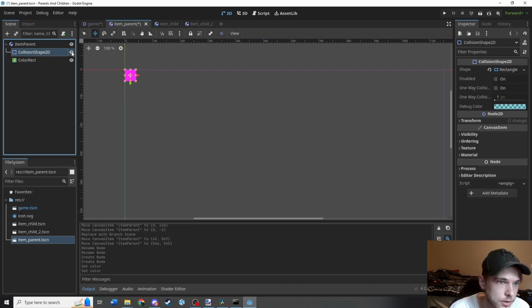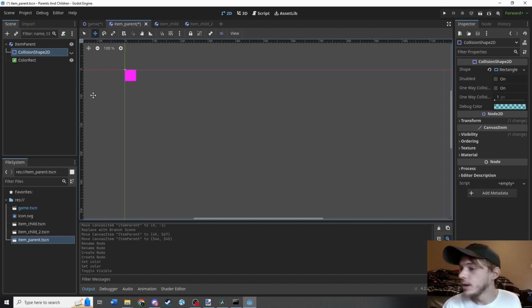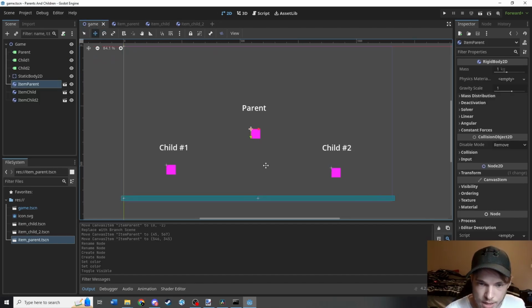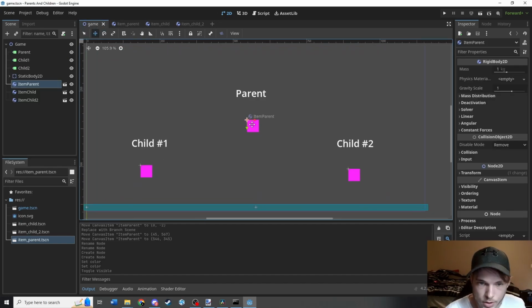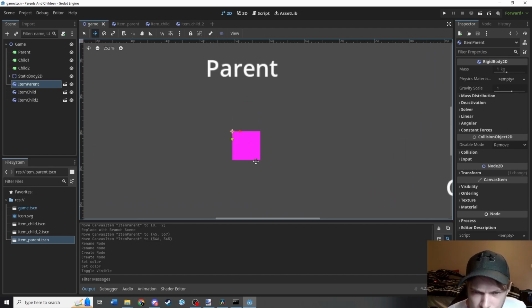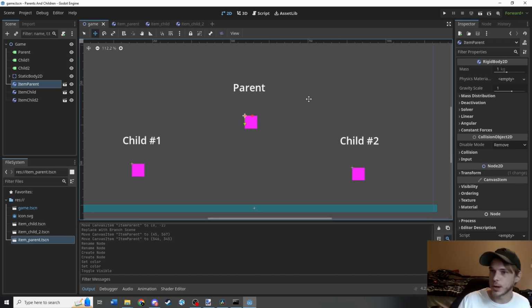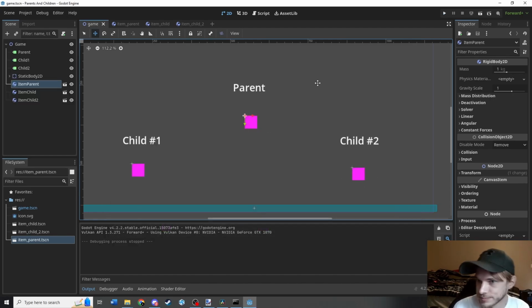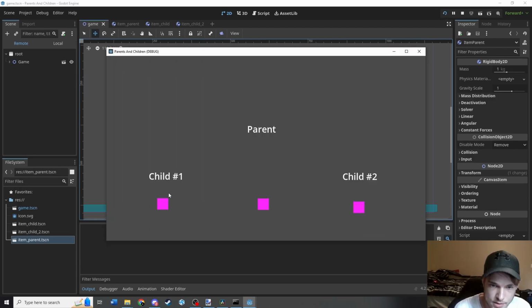So let's change the color of all of our cubes to, say, purple. And let's hide our collision shape on all of our cubes. So because we made the change in the parent, it's going to propagate down to both of the children. So let's see that really quick. By going over to the game, we can see that all of our cubes are purple without a collision shape. I don't know what that blue is, but in addition, I didn't do this before, but we can see if we run our scene, all the cubes fall to the ground. So fine and dandy. I actually move this one down so that we can see that they all fall at the exact same speed. Boom, boom, boom.